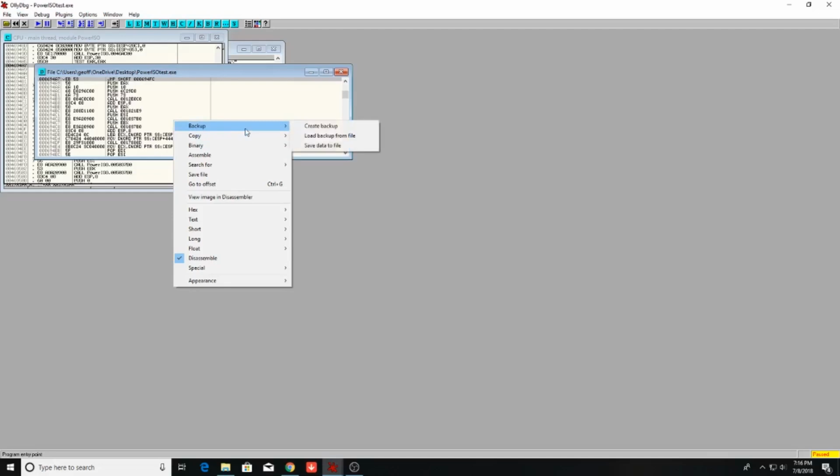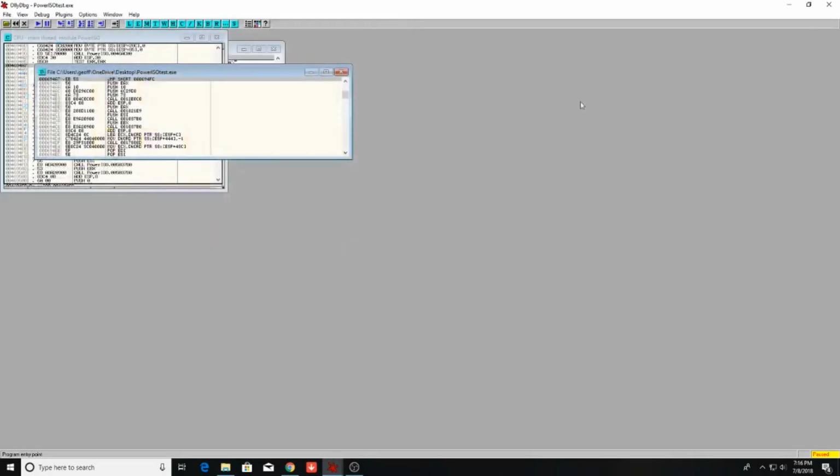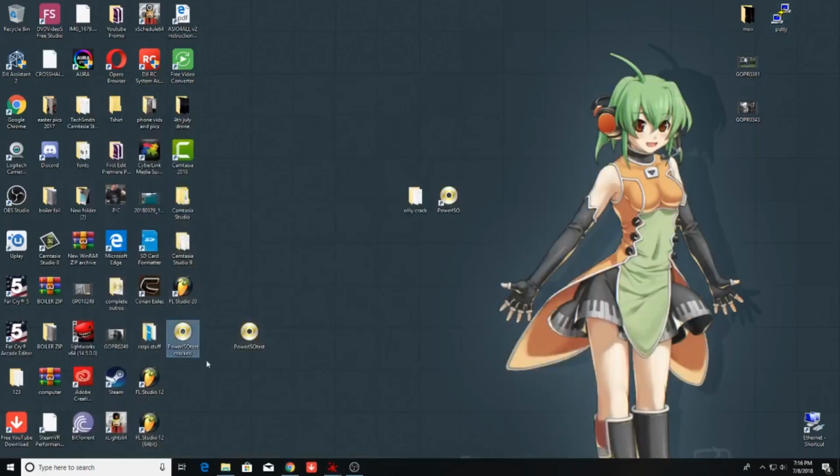Need a backup. Save data to file. Yeah, okay. So now we can put test, and let's just put cracked in front of it, and then we can just save this to the desktop here. Alright, if everything went fine here, this is our cracked software here.